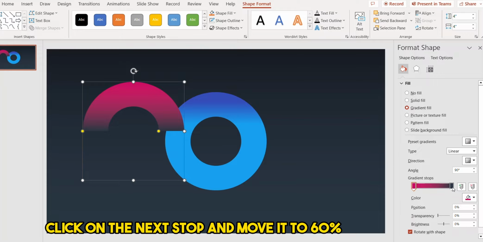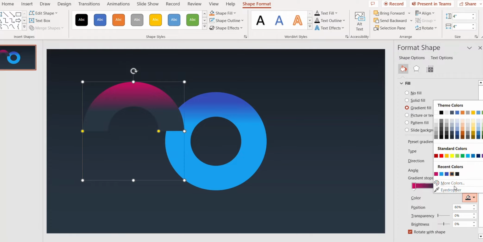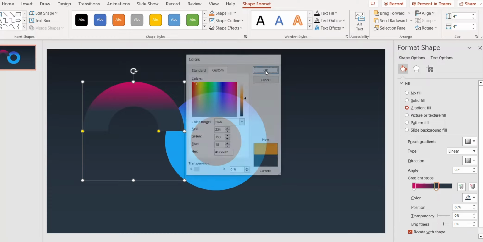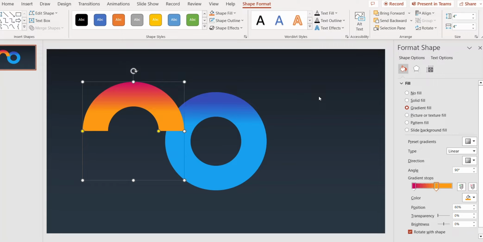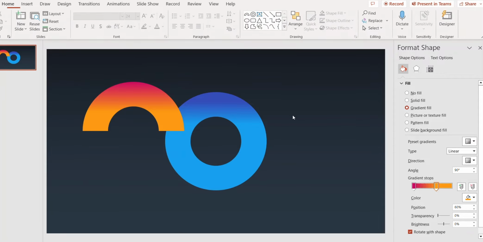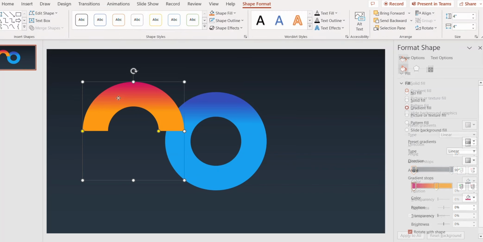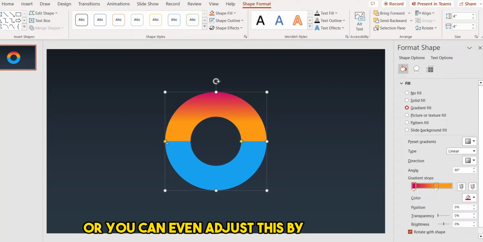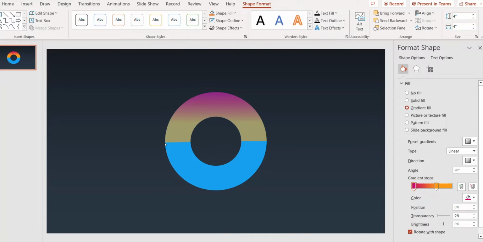Click on the next stop and move it to 60%, and again change the color. So you can fix it over here like this, or you can even adjust this by clicking on this yellow dot.